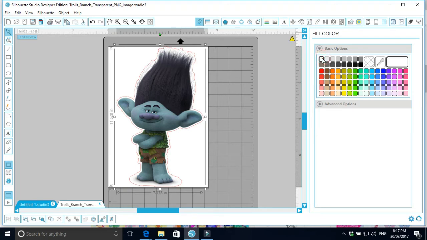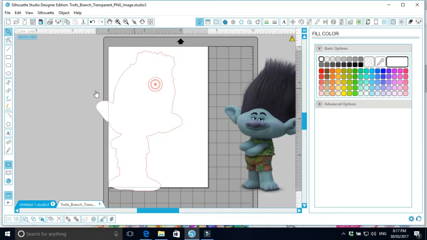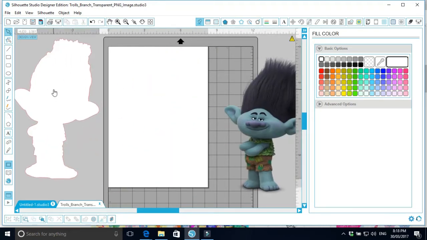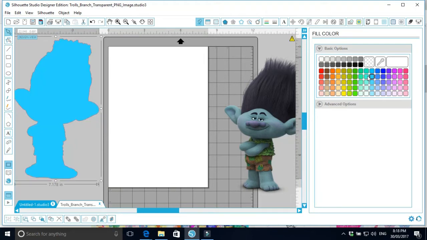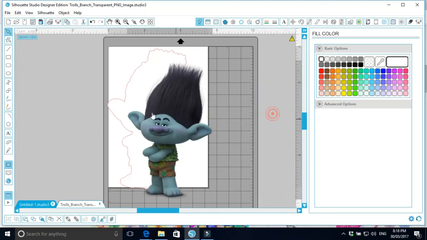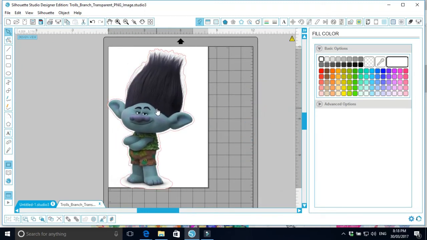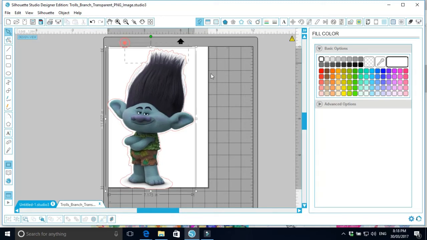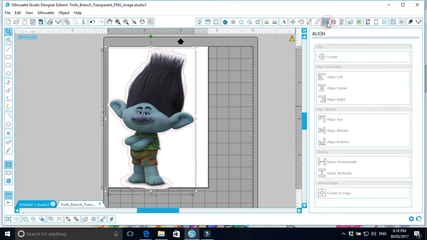And then I'm going to do the offset in white, which once again, all that means is that if you take your image, see how now it's white? So if you wanted to change it to another color or whatever, okay, so that is the color. Bring him back in there, and if you can't figure out how to bring him into the center, you just highlight him, you go over here where it says align window, and you hit center.